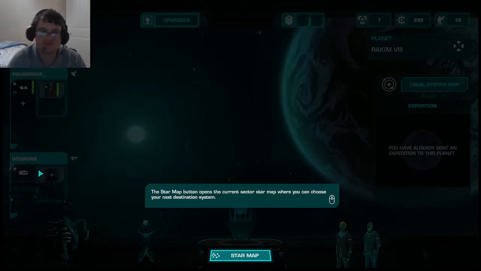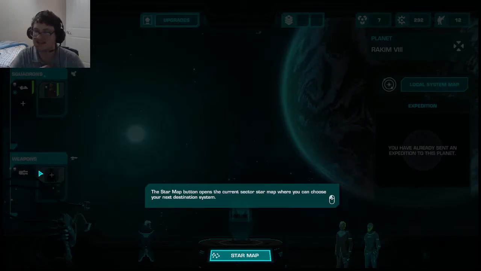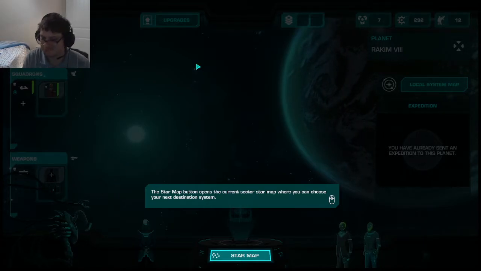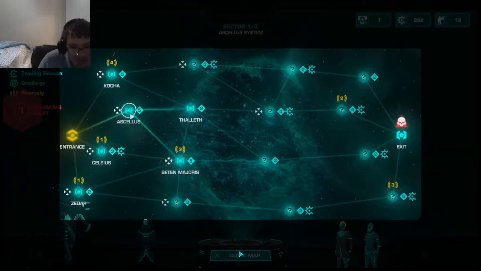All right. So here we go. The star map button opens the current star sector star map, where you can choose your next station destination system. Alright, let's play a little peekaboo.